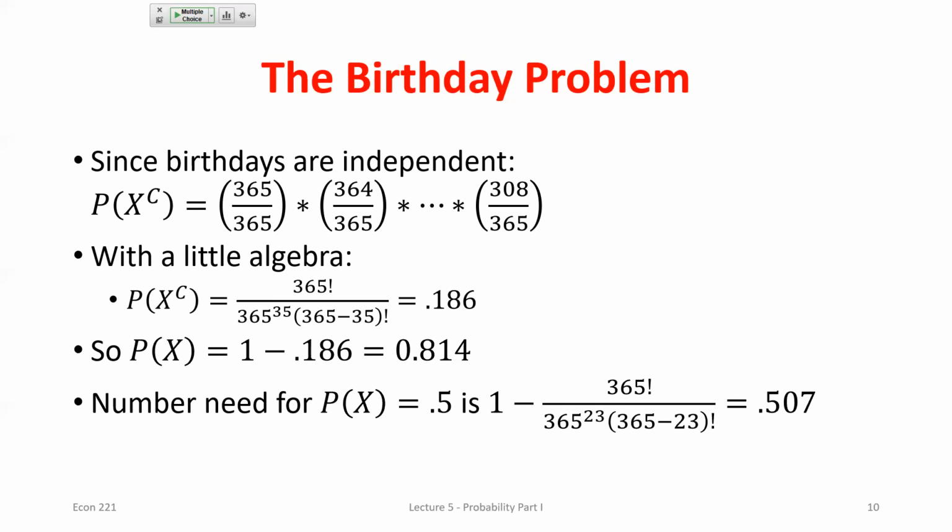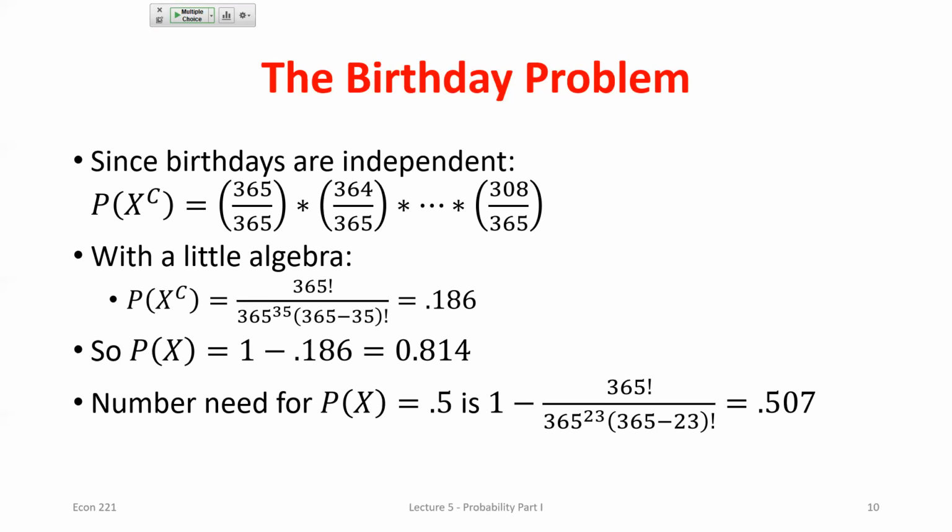I think that result's a little counterintuitive. In fact, the point at which you pass that 0.5 is actually at 23 people. So 23 people is the first room size where, if you're putting money on this, what's the probability two people in this room have the same birthday? As soon as you get to a room of 23 people, you should start betting what we call the over. You should start betting that two people do have the same birthday, because that's more likely than two people not having the same birthday.